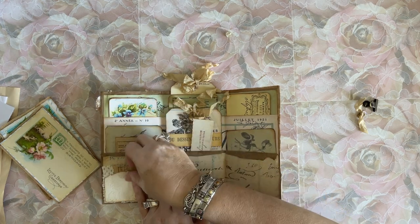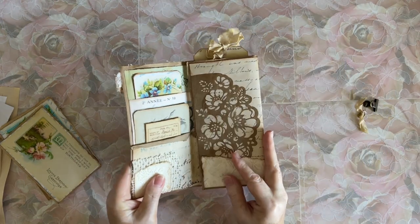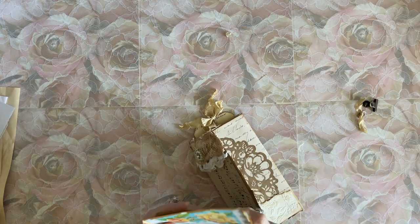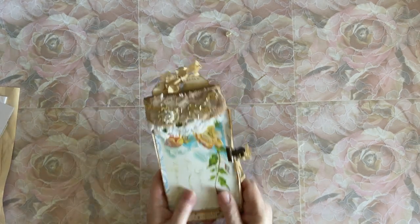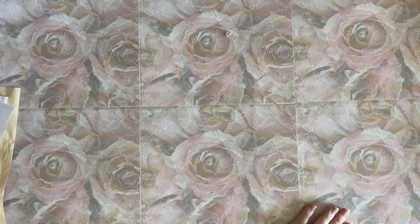I'm going to stick these back in the way I had them. That's the back and that's the front, and I love it. I'm going to be making some more of these using other papers, but I wanted my first trifold to be with Heather's paper — one of her kits from Ruby and Pearl. And there you go. It's got such weight and crunchiness, it's perfect. Just adorable.